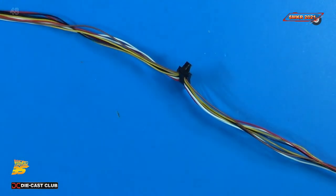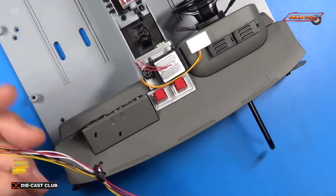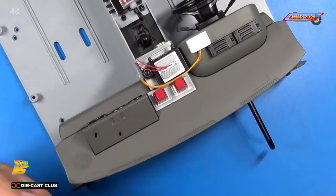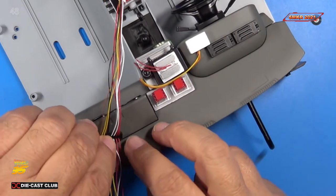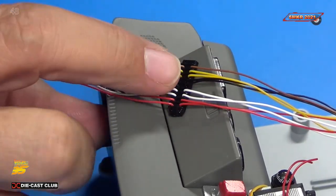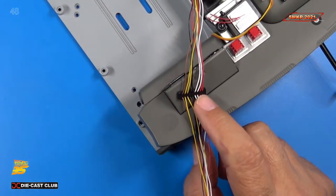Now we'll mount this to the dash. Now they want us to mount this to the dash. And remember, you have a large tab and a small tab. There's a large hole and a small hole. So it's simply going to go right there on that. It's not very secure, so I am going to super glue it in place.